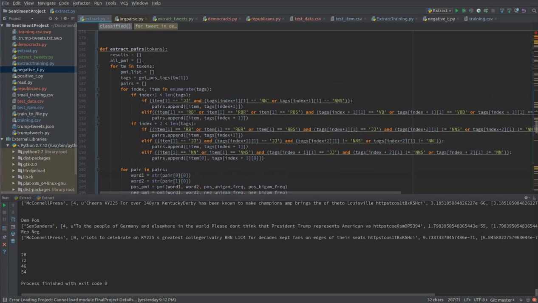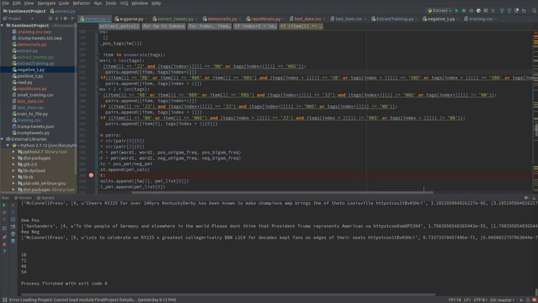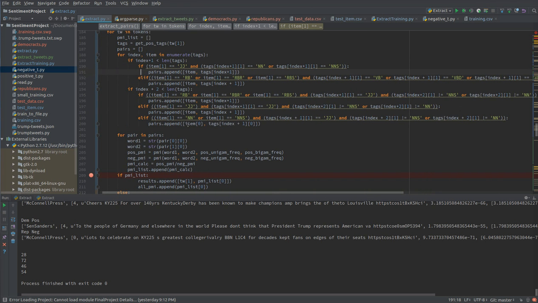So what I was doing is I would go through each of the tokens in the test data, and from there I would look at the part of speech tags, and you would try and figure out if there's an adjective followed by a noun, or if there's a verb phrase or an adverb followed by a verb phrase, and then you have another adverb followed by an adjective and a noun, or where it's not a noun in the third part of speech tag.